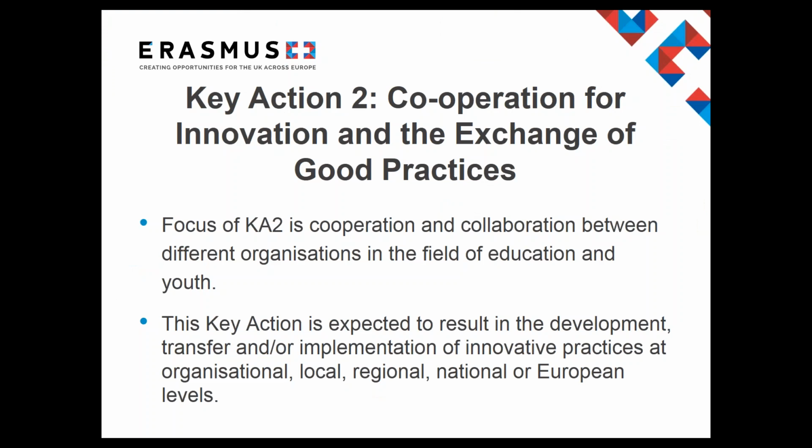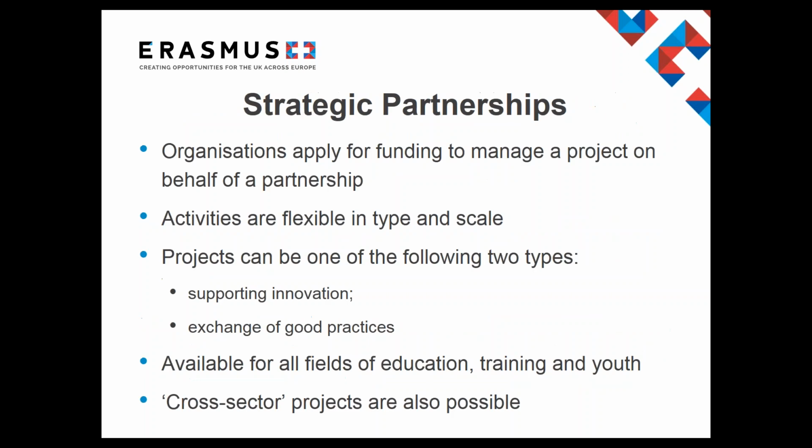The focus of Key Action 2 strategic partnerships is primarily cooperation and collaboration between different organizations in the field of education and youth. Activities supported under this key action are expected to bring positive and long-lasting effects on the participating organizations, policy systems in which such actions are framed, as well as on the organizations and persons directly or indirectly involved in the organized activities. This key action is expected to result in the development, transfer, and/or implementation of innovative practices at organizational, local, regional, national, or European levels.